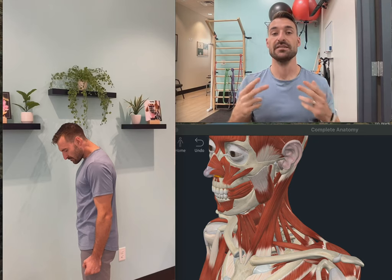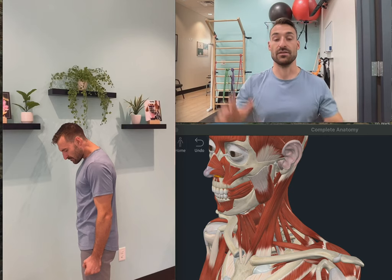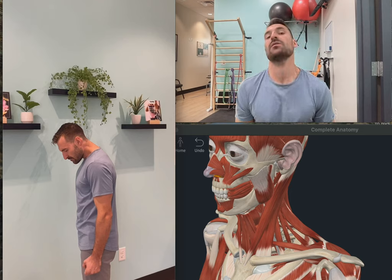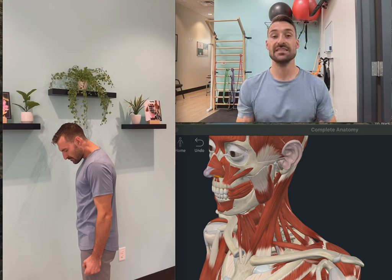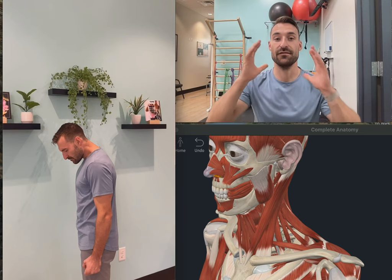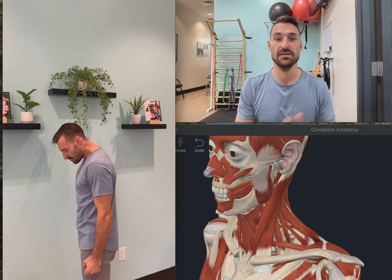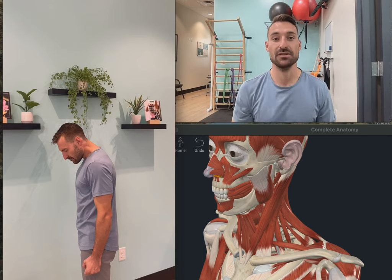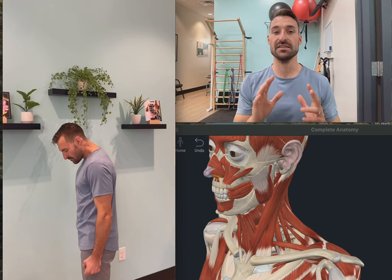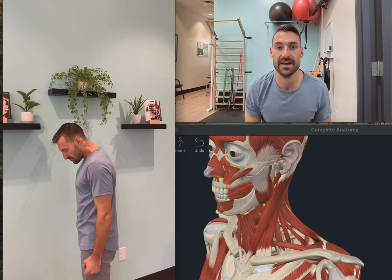Second caveat is if we have dizziness when moving the neck — I'm talking vertigo, I'm talking like the room is spinning. If so, we want to diminish the angle and then add twice as many reps or circles as you possibly can. If you still have dizziness with that, I'd highly suggest going to see a medical practitioner that specializes in vertigo symptoms and neck — whether that's a chiropractor, physical therapist, or neurologist. This is your health, it's personalized to you. If you're concerned, go check it out. So those are the two caveats. If you have dizziness and this is really bad, I want you to go back to shoulder workspace and also scapular workspace for today as the assignment.